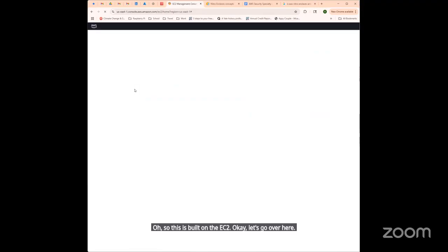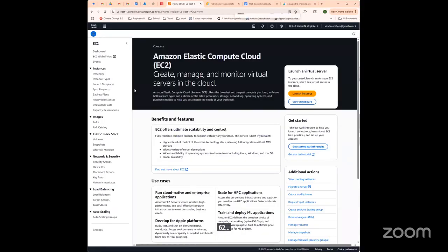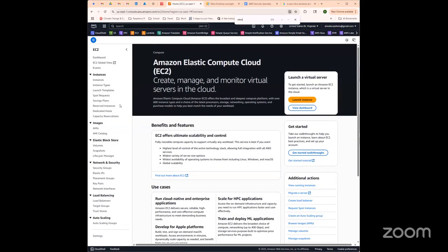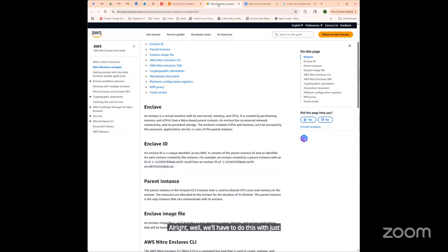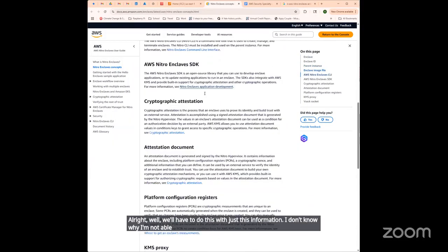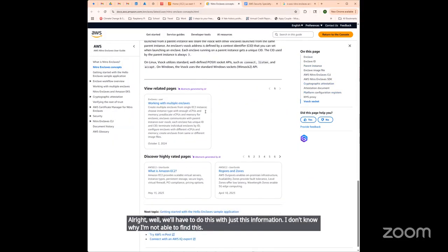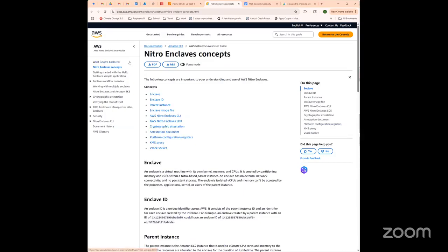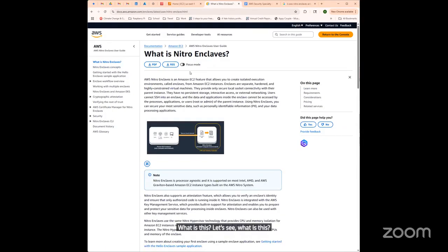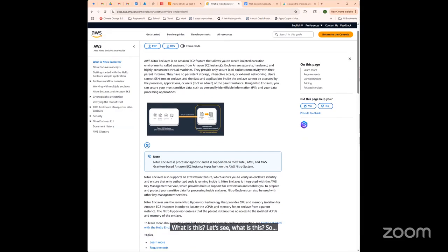EC2, maybe? No. All right, well, we'll have to do this with just this information. I don't know why I'm not able to find this. What is this? Okay, it is in the EC2.